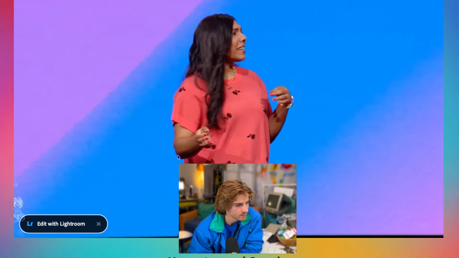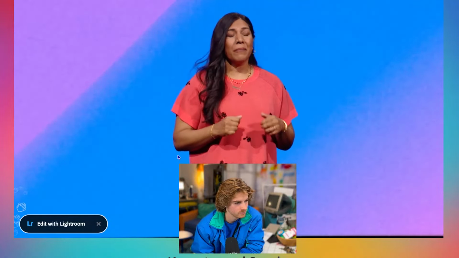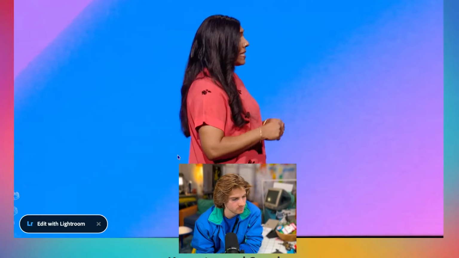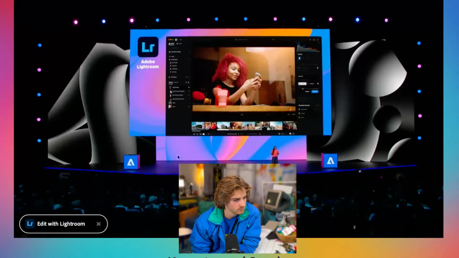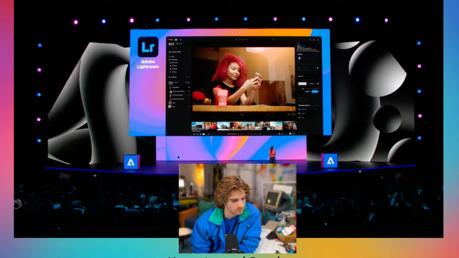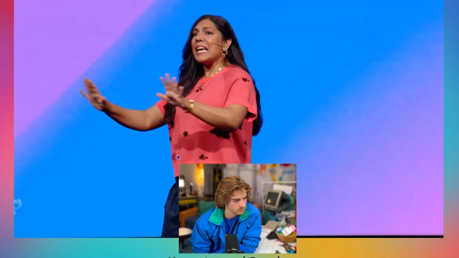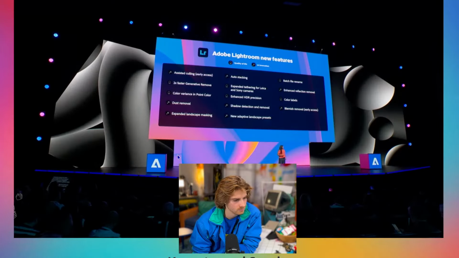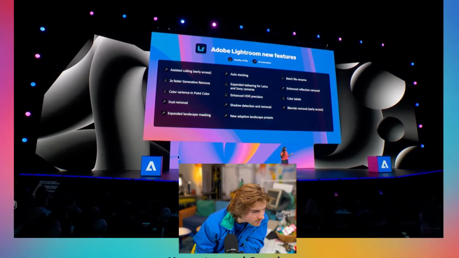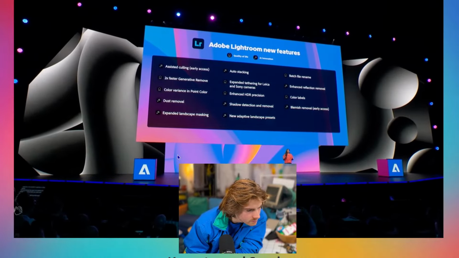You saw how Terry was able to remove distractions like dust and reflections faster and better than ever, and how the new assisted culling feature helps every photographer organize their photos. This is actually one of the top requested features from our pro photographer community, now available in Lightroom in early access. Terry also showed how easy it is to extend your photography toolkit and take your photo even further in Photoshop, editing with the top AI models to get the exact photo you desire. So go update to the latest versions of Lightroom and Photoshop and use all of this goodness that's in your Creative Cloud membership today.